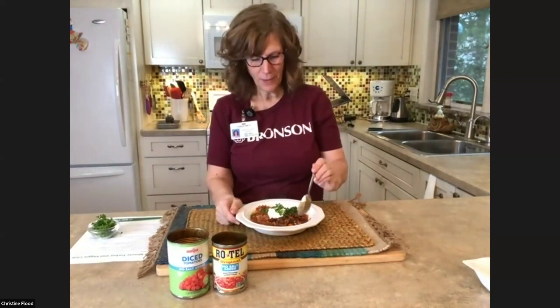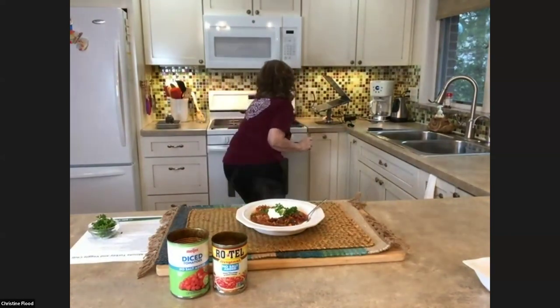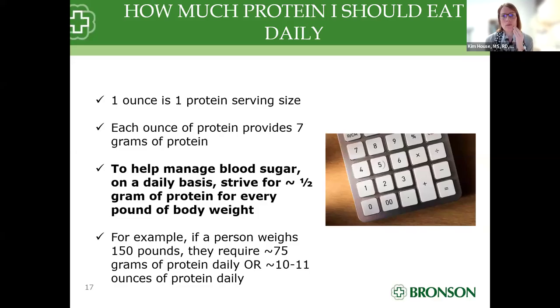It does look delicious — what an amazing dish. Looking at the bottom of your recipe you can see the nutrition information. Adding vegetables with this recipe really gives you that balance and it's not too heavy on one specific nutrient. Adding that Greek yogurt adds a little tiny bit of carbohydrates, but it's really going to be about 30 grams for that dish, which is pretty appropriate for carbohydrates per meal.